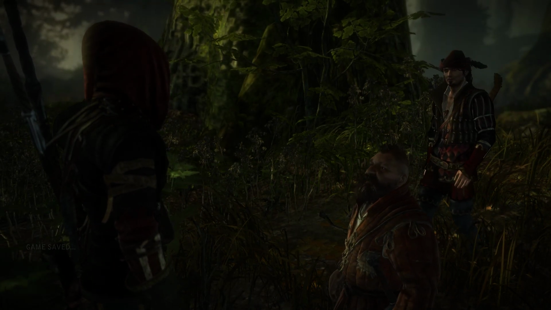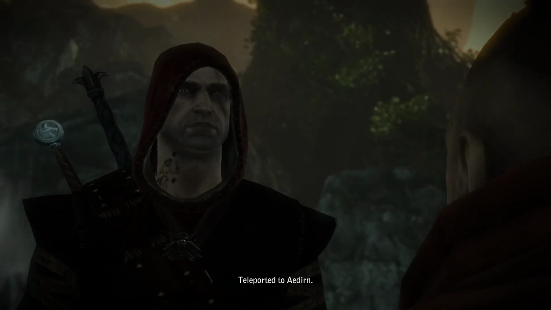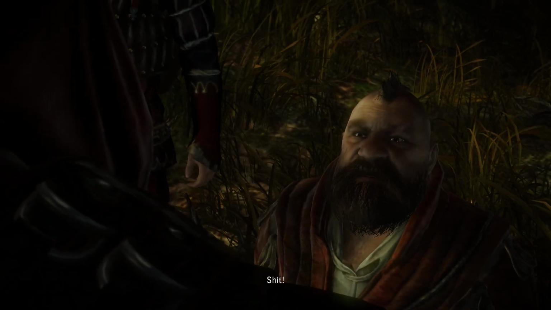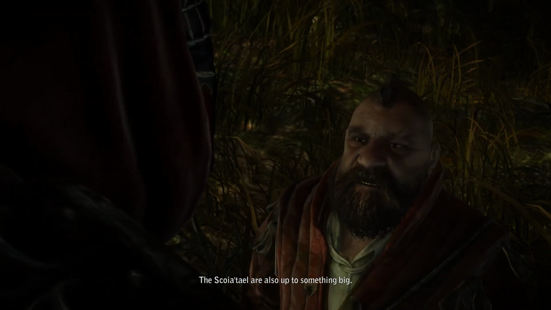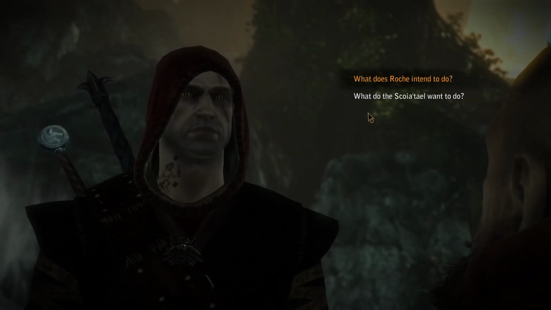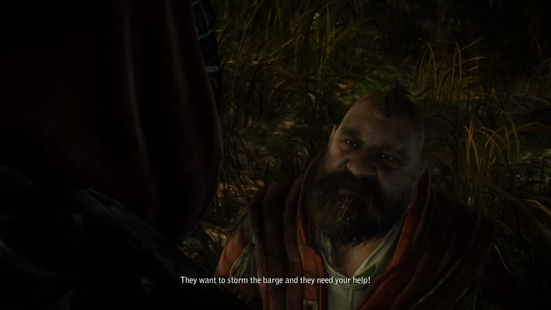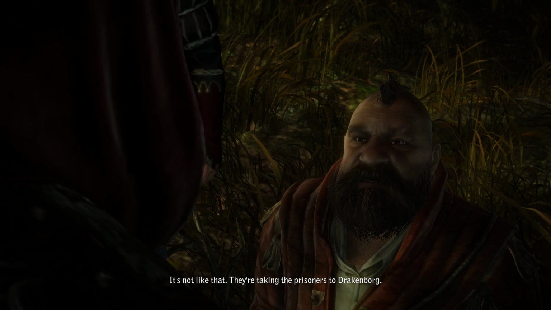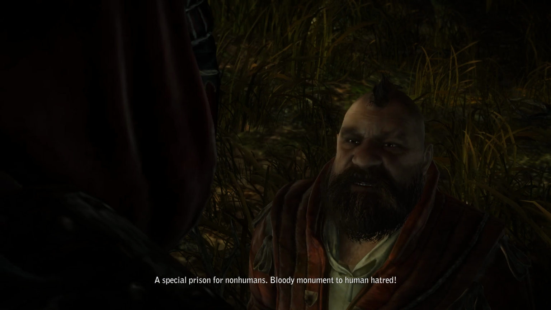Geralt, where have you been? The Kingslayer, dammit. I almost had him. He fled. Teleported to Edirn. What? How? He forced Triss to cast the spell. Shit. Roach sent me to find you. We're setting off. He's learned something new. The Skoyatel are also up to something big. What are the Skoyatel planning? They want to storm the barge and they need your help. When did you join the Skoyatel, Zoltan? It's not like that. They're taking the prisoners to Drakenburg. A special prison for non-humans. Bloody monument to human hatred.